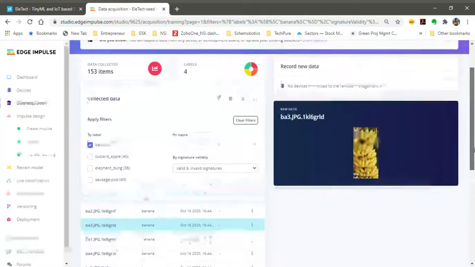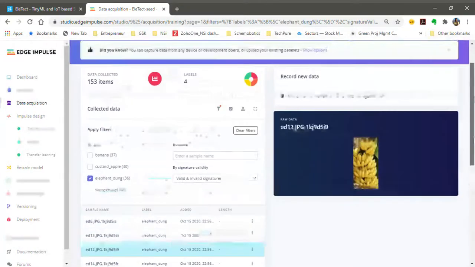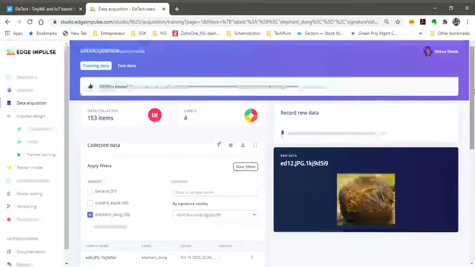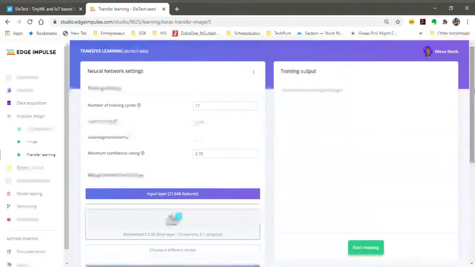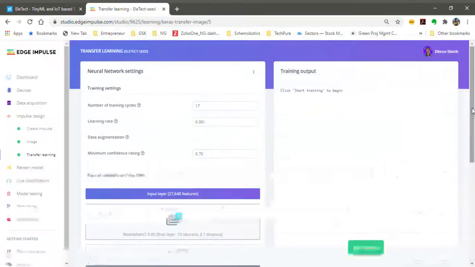Here's the data for banana and elephant dung. Whenever it starts from the fruit and then ends in the elephant dung, we can calculate the distance between these two images detected, and we know the distance of the seed distribution accurately. So this is used to measure the seed distribution of an elephant, and we get an accuracy of 93.5%, which is quite good for image models.